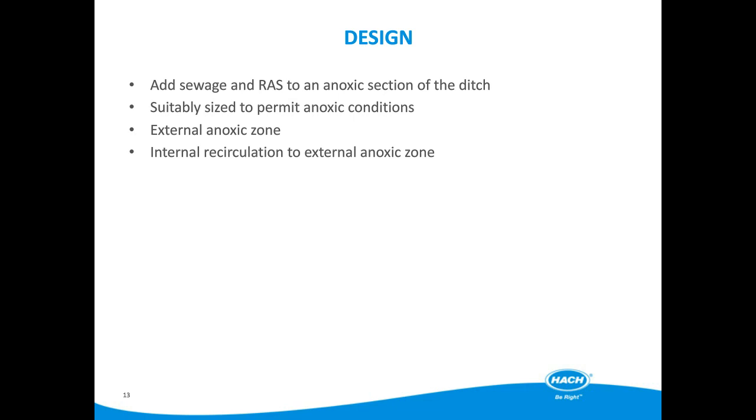In the previous aerial photos of the ditches, this would probably not be possible. In these cases, an external anoxic zone to promote the flock-forming bacteria could be used to both provide conditions favouring the flock-forming bacteria and also provide conditions for denitrification, if combined with an internal recirculation from a section of the ditch that is low in dissolved oxygen. We will cover this in more detail later in this webinar.